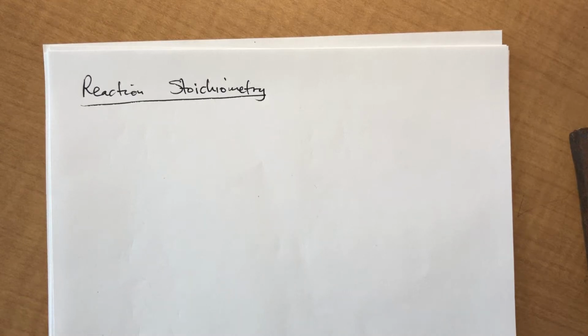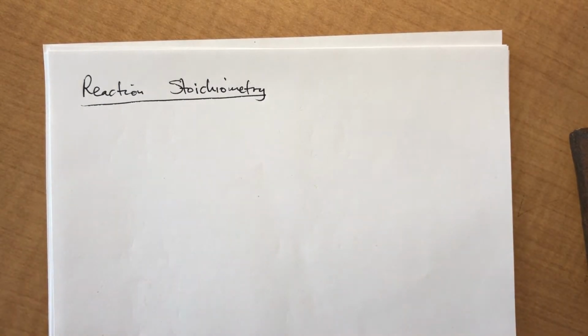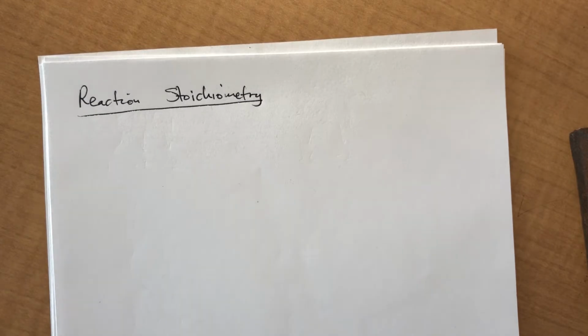Okay, we need to talk about reaction stoichiometry. This is the idea of taking balanced reactions and the moles to gram, grams to mole conversions and kind of combining everything. I can't say it's the most fun stuff in the world, but I definitely will tell you if you ever make it to organic chemistry, it's about the only math that ever shows up. This stuff definitely never goes away.